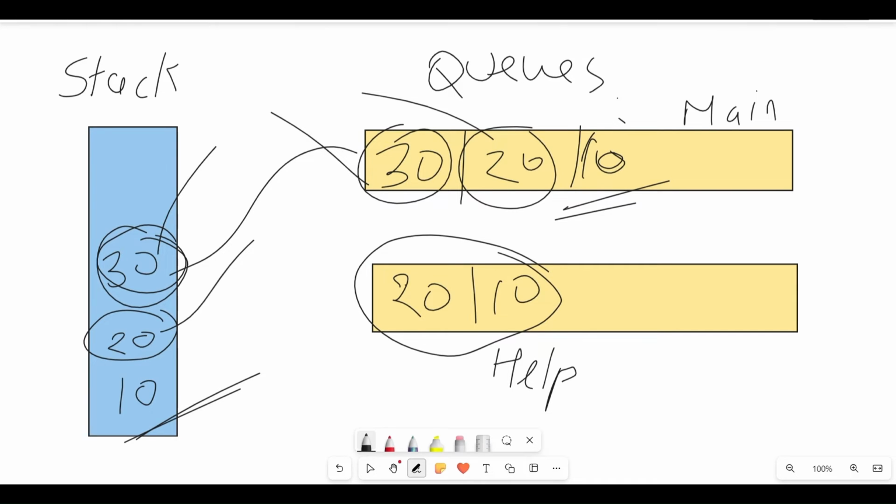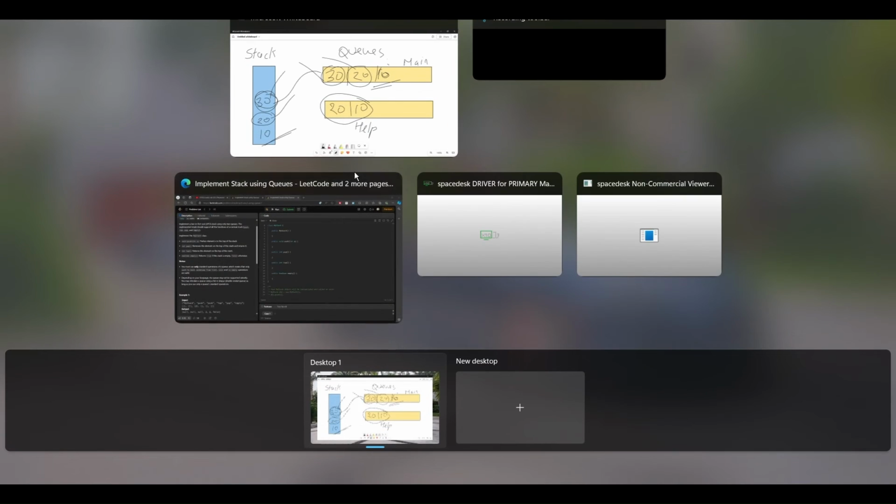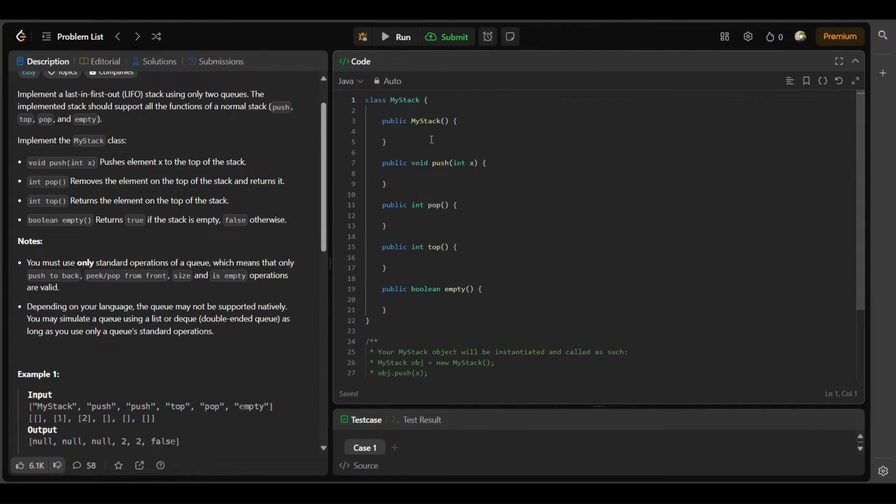Okay, so now let's dive into the code. If I code in front of you, you will understand it more properly. So first we'll make two private queues. I think you know the concept of OOPs. We'll make a private queue of integer.